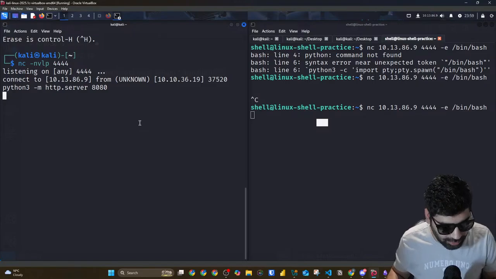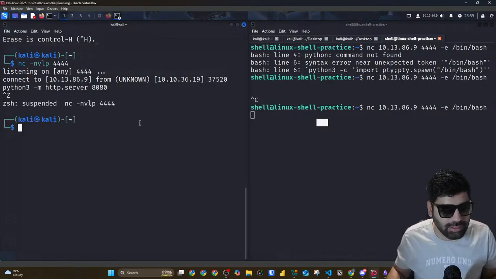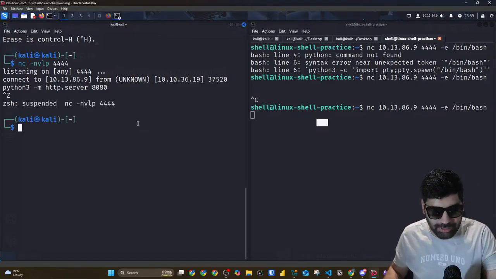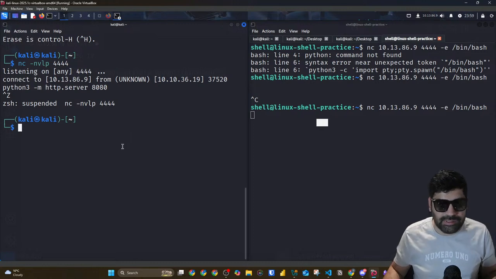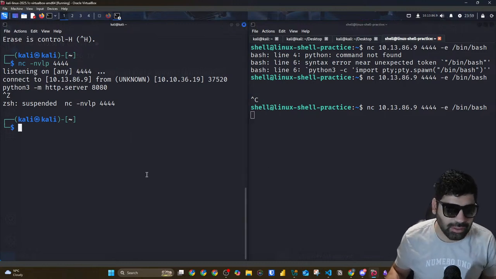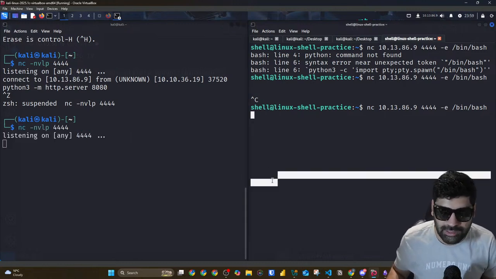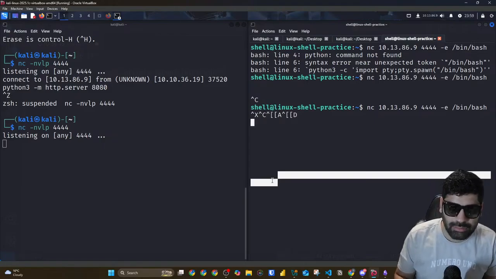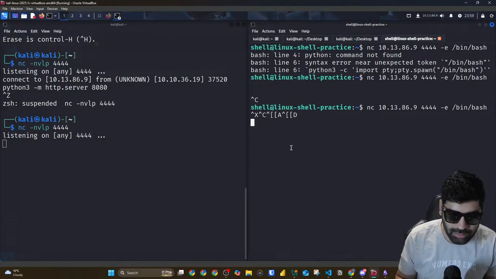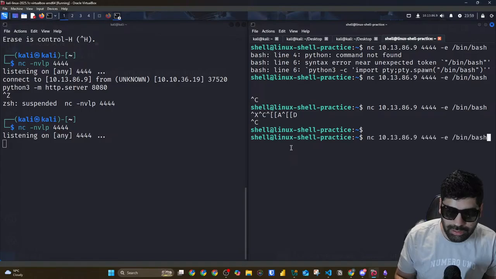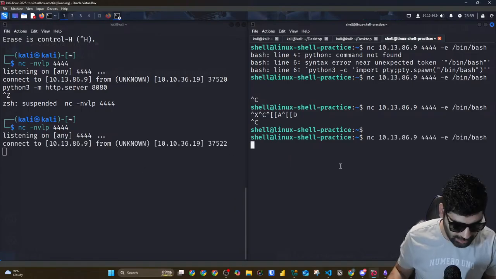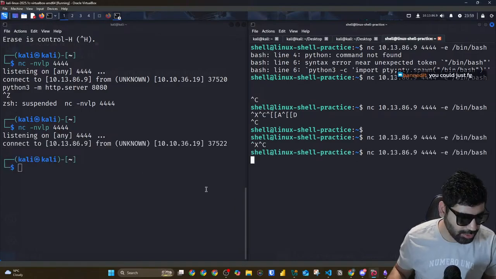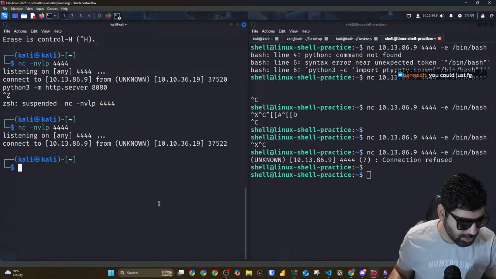But if I do Control Z, I just got out of the terminal, and I didn't even see whether the server was running or not. It's listening, it has to reset the connection. One sec. Okay, now, actually, I want to do a bind one to show you guys how to do it. I could just foreground.